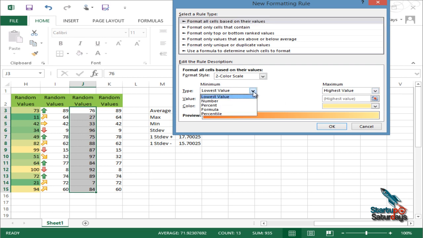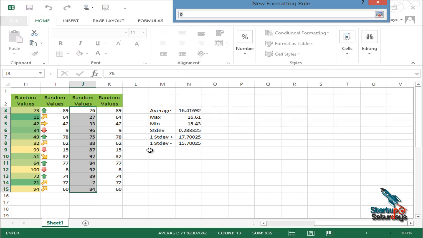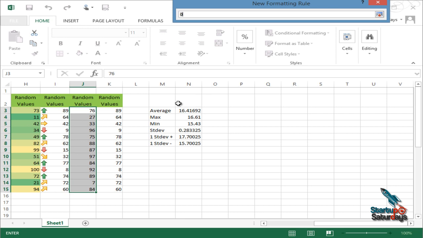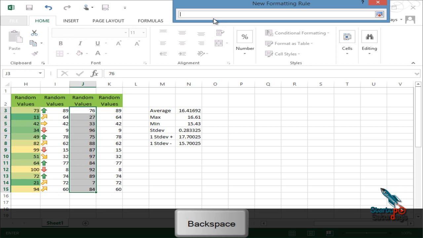We will give it a minimum value of this random number, which is actually the standard deviation, 0.28, and then we will give it a maximum value, we'll just arbitrarily write a maximum value of 78.